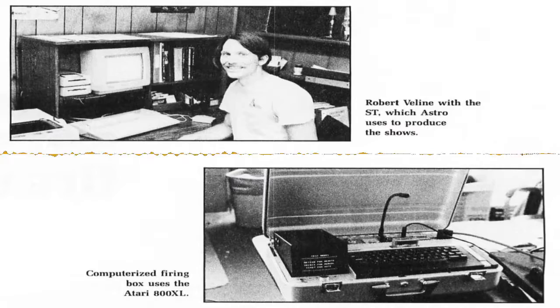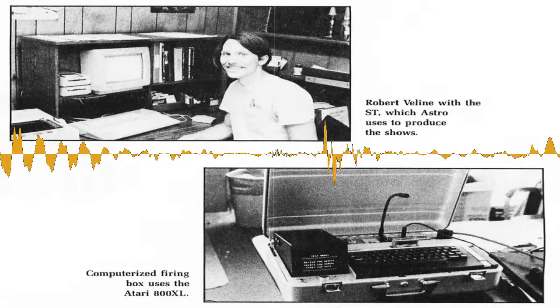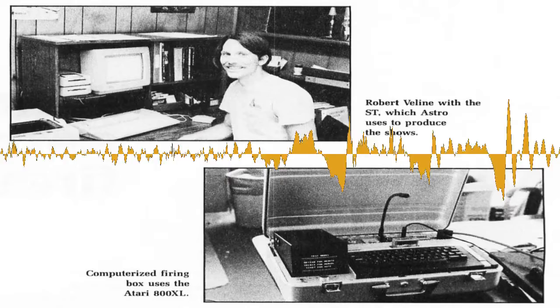Thanks to Wade at the 1632 Atari ST Podcast for pointing me to that article in ST Log Magazine. I found Robert, who is still in the pyrotechnics industry, to get more of the story. This interview took place on June 2, 2017. After our interview, Robert sent me pictures of his Atari-based firing box, as well as all of the software for running it, the assembly language source code, old Mother Hubbard's G-Chip Cookbook, his firework simulation software, and more. You'll find links to all that in the show notes at ataripodcast.com.